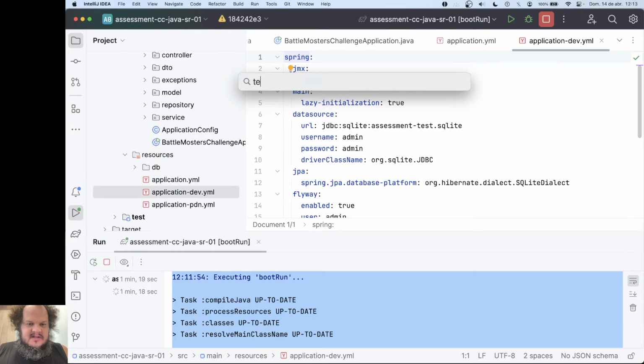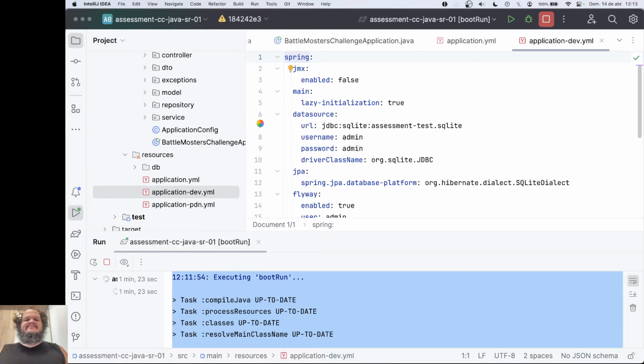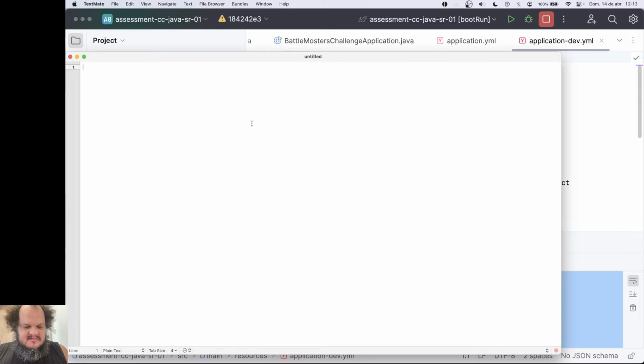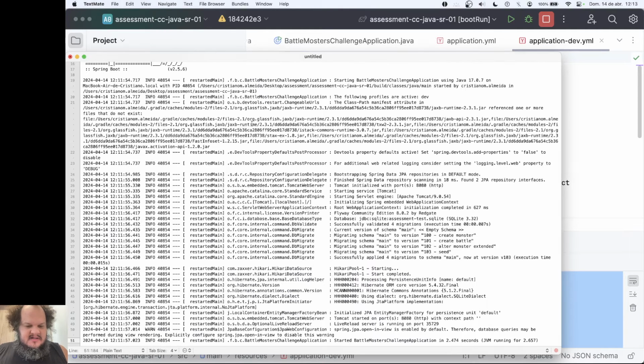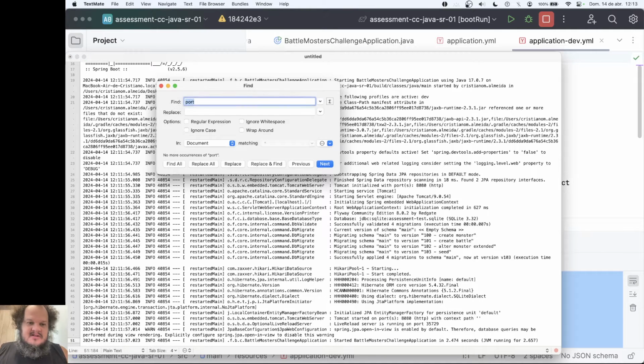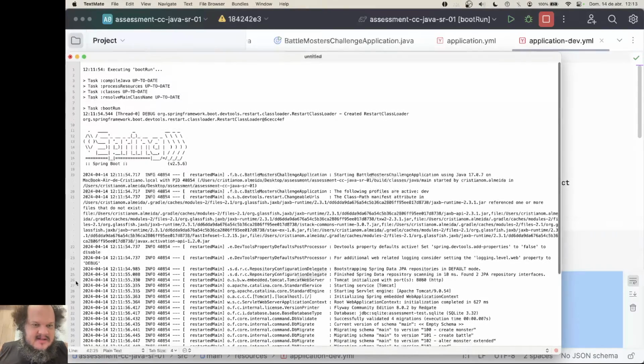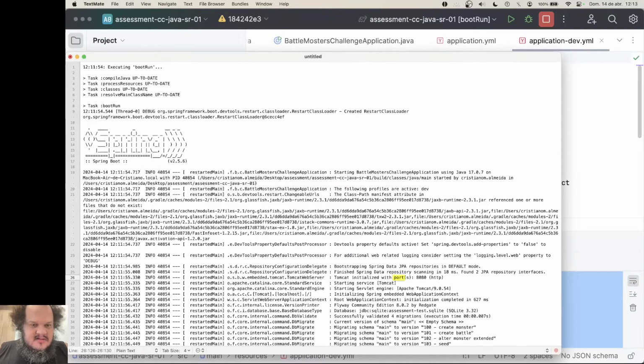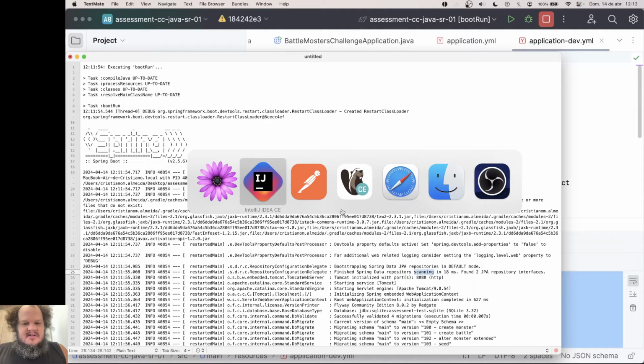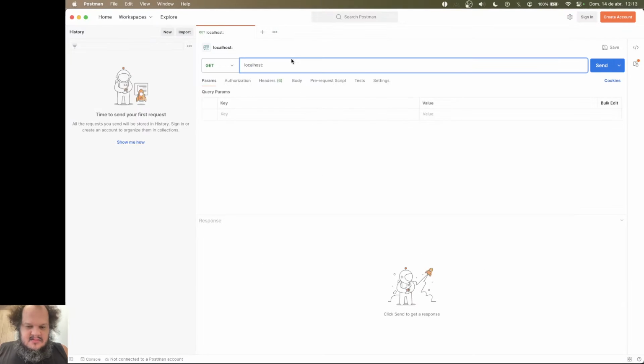Let me open TextMate. I'm getting stressed about it. Let's go, paste here, do a find port. How can you not find port here? Okay, port 8080.